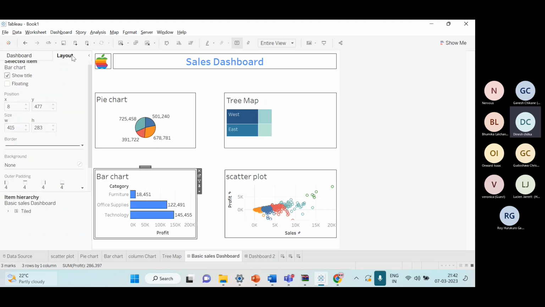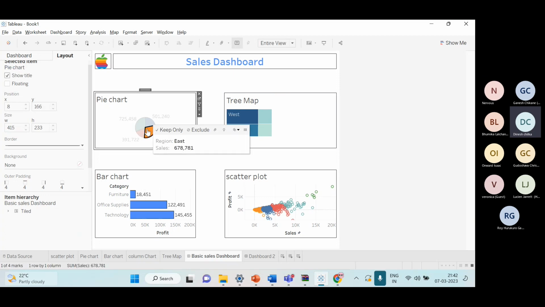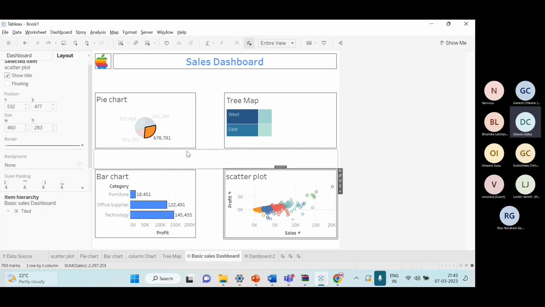Now go to the layout. You can try padding. It should remain the same. Now again after the padding, right, the width and height should remain the same. That is the more important category, right? Let's suppose I want to keep the position, width and height the same, then it will automatically showcase the perfect area.